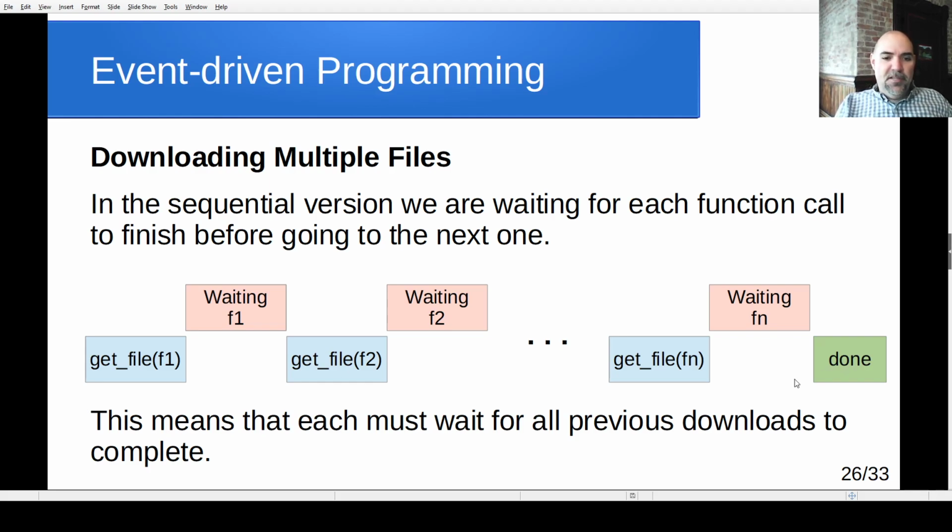But notice that means that each of these has to wait. And that also means that even if we have a really short file back here, we've got to wait in line behind all these other ones. So this file might be like, I don't know, 100 bytes, and this one might be 100 meg. We're stuck waiting for this one on that one. And that could be a problem for us.